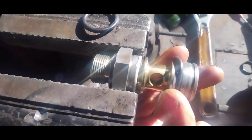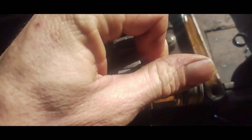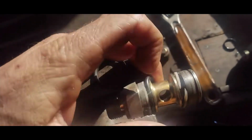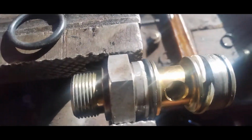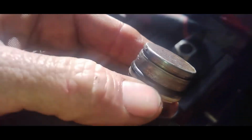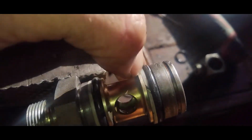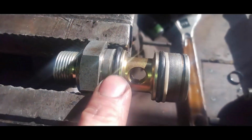Do the best I can here with one hand. I'm going to go to our far side first. Alright, I got the first O-ring on. And, well, I guess I'm going to have to take that washer off again and put it behind there. There we go. Just like that.